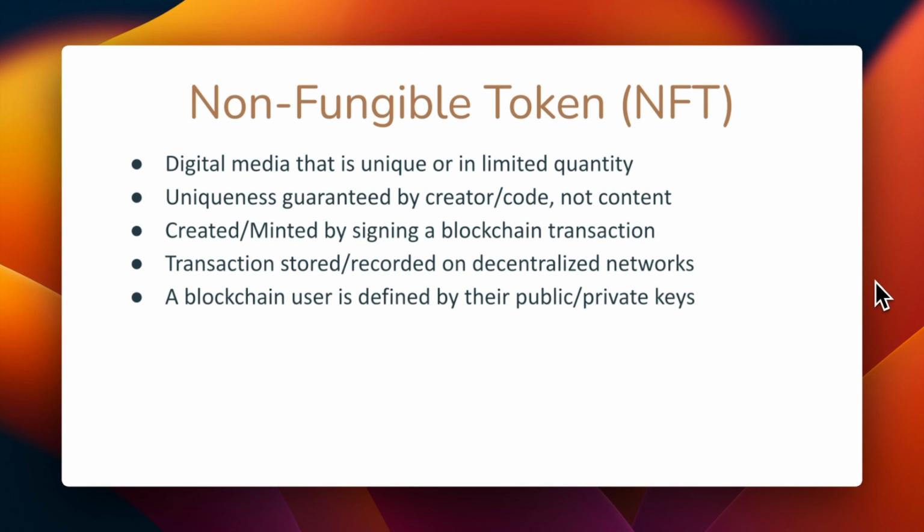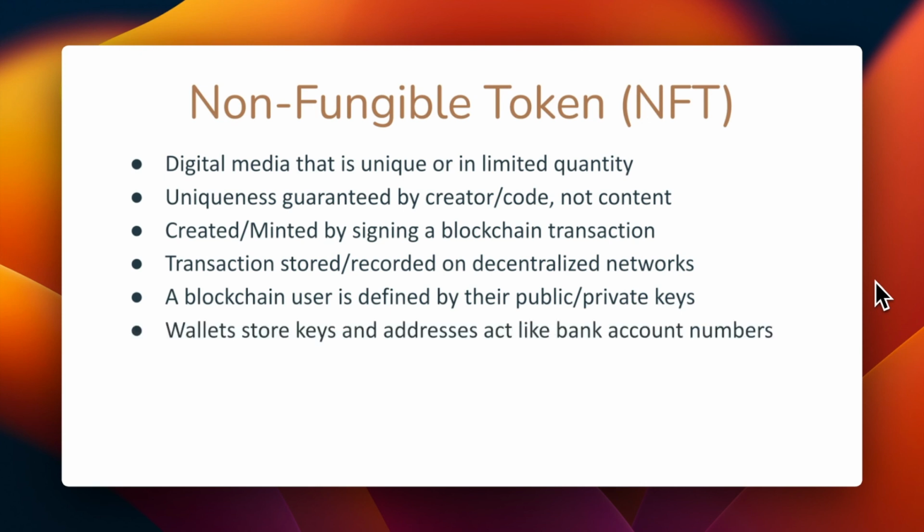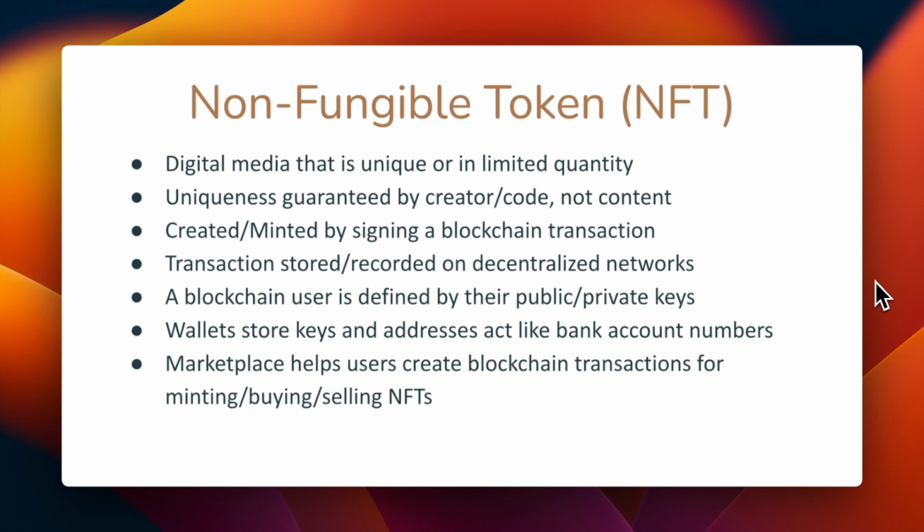Since a user is defined by their public key and private key, these keys are typically stored on wallet software. So think of the public key as an advanced version of a username, the private key as a password, and the wallet as a password manager like a browser plugin. Wallet addresses are derived from the public key and serve like a dynamic bank account number for transactions like receiving or sending tokens instead of sending money.